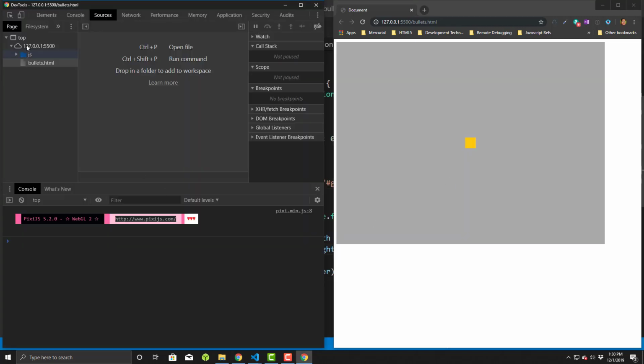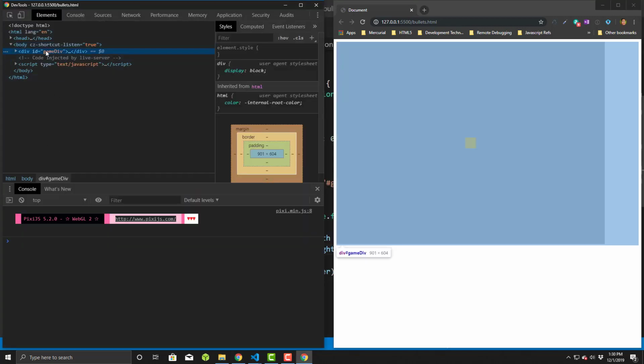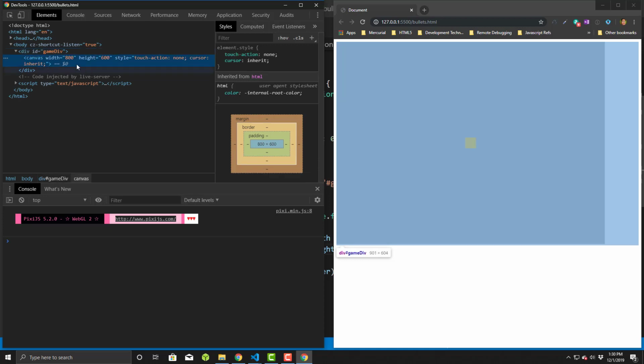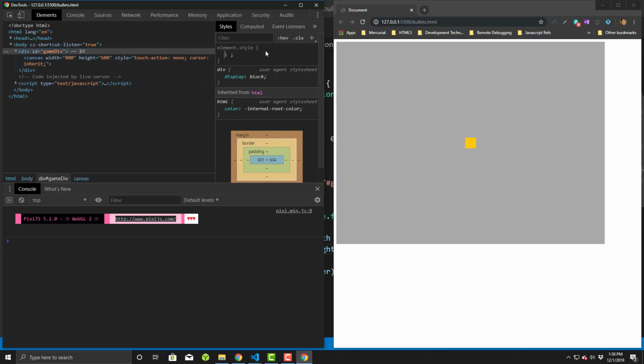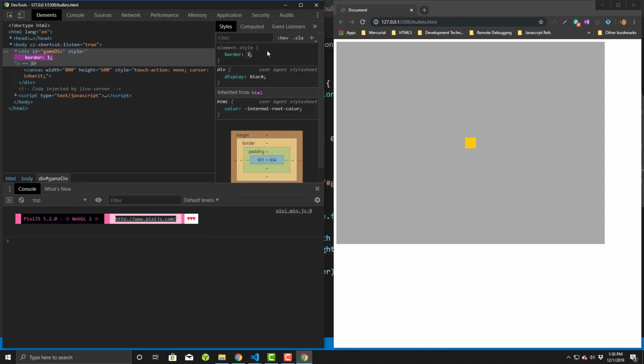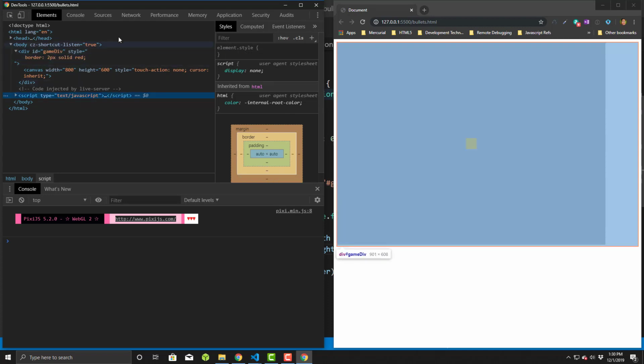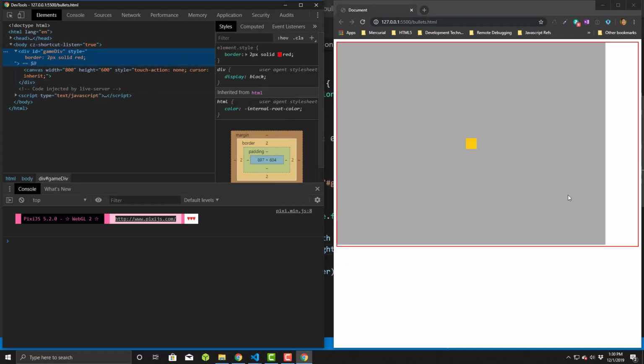The difference, though, is if you look at the elements here, my game div now has our canvas. What this does is it allows us to do some styling. So we can add some styles, for example, border 1px solid red, and you can see that there's a border around my game now. So having it in here is kind of handy, so you can do some styling for the element and place it within a web page, because ultimately this is a web application, so it's got to live somewhere. All right, so that's what that does.